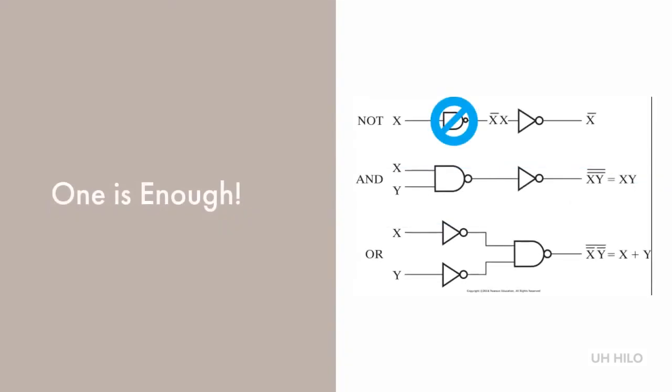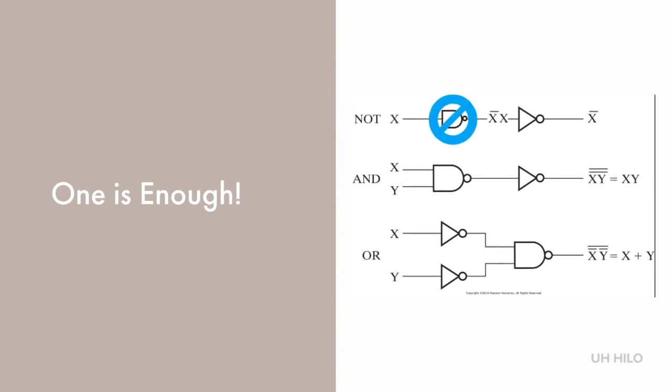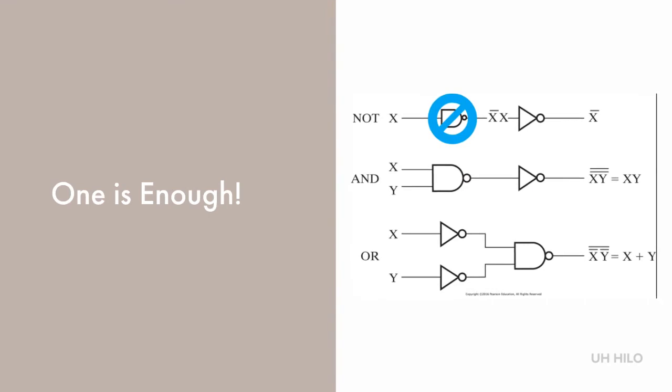It turns out that NAND and NOR are the simplest and fastest gates. They also tend to be the cheapest and have the property that each of them is functionally complete. That is, both NAND and NOR can be used to implement all possible Boolean functions by themselves. If you're interested in the mathematics behind this, there are some fairly easy symbolic proofs that you can find in the discrete math book we use here at UH Hilo. But this figure shows an intuitive graphical proof for NAND.